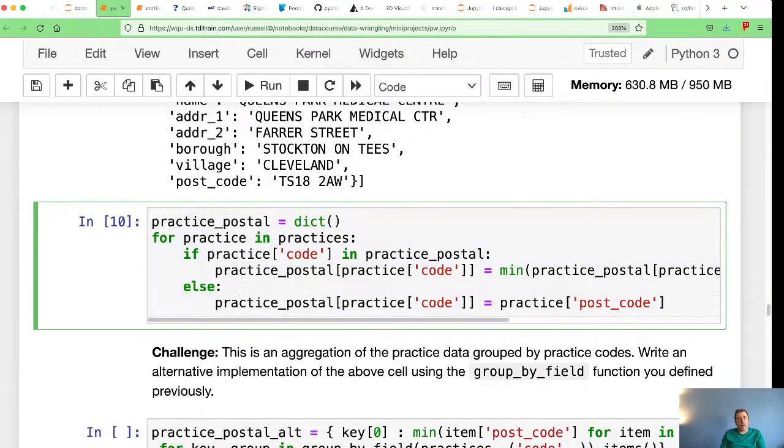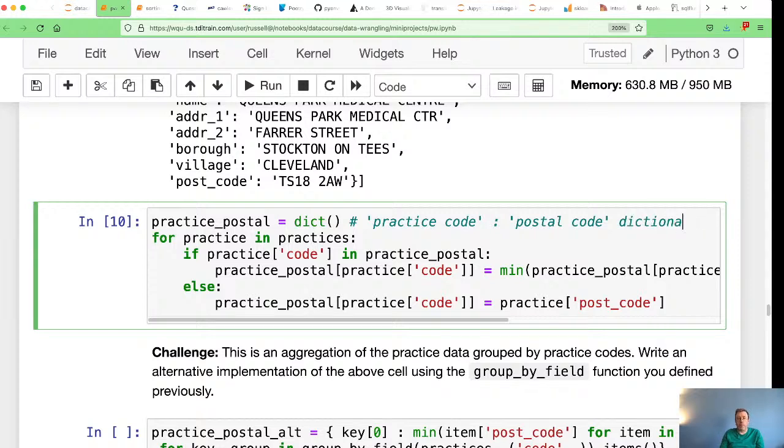I'm going to create a new dictionary. The idea is I want a practice code and a postal code dictionary right here.